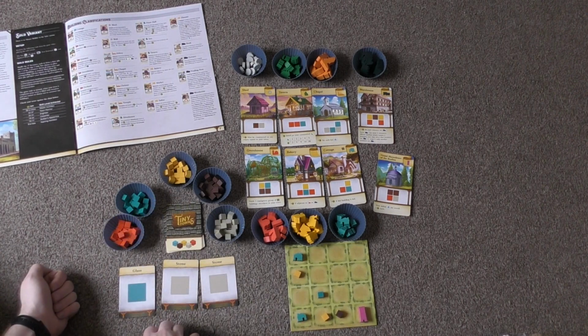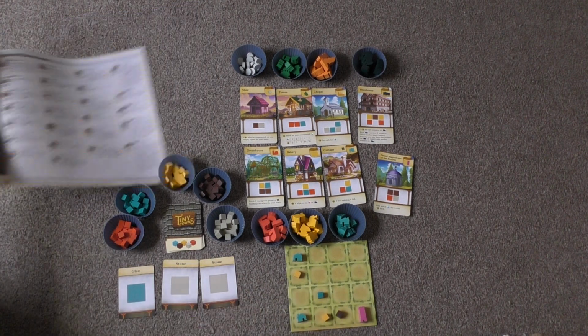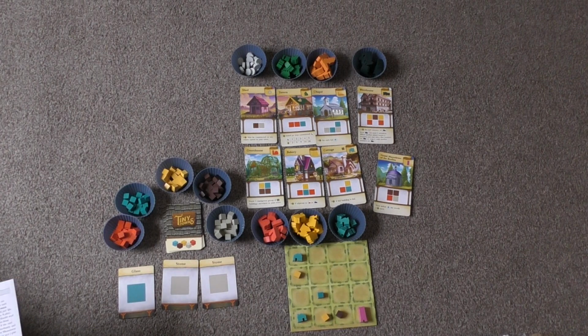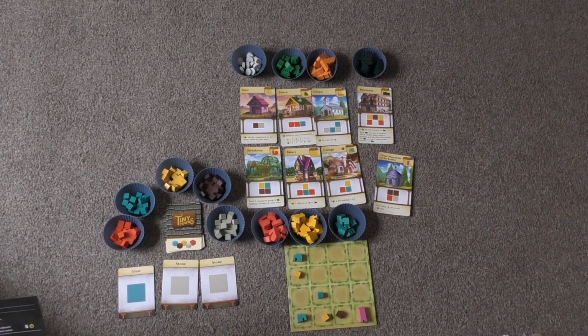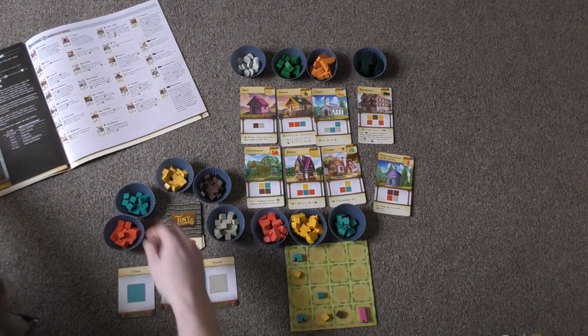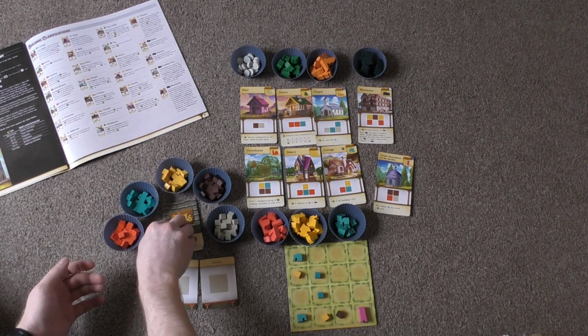Glass doesn't help me either, unless I... it would have to go there, wouldn't it? No, I can flip it as well as rotate it. Let's just double check rules. That's why I always keep them nearby. Building. Mirrored, flipped, and rotated. Cool. So that doesn't matter. So yes. Let's take the glass and pop it here for another cottage.